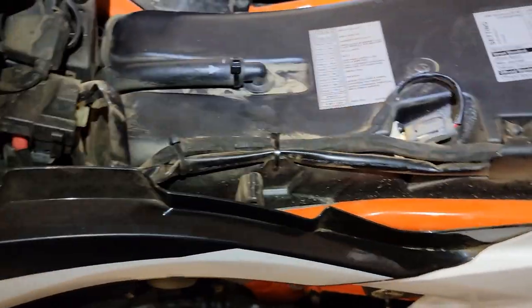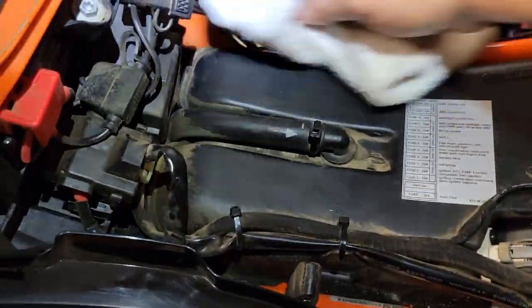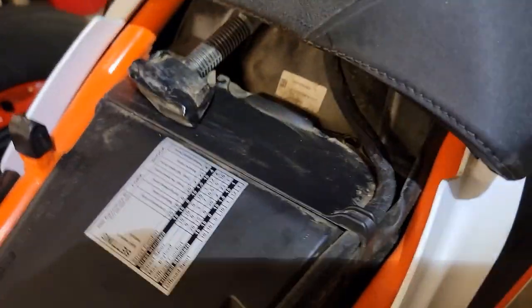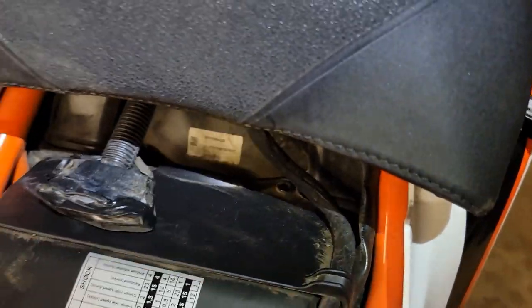So I'm a big fan of Pledge for doing this. It's just good for attracting dust. That's what it's made for. Just clean everything up around your air box. This is where your air box is, back here. So spend a little extra time wiping around back here.